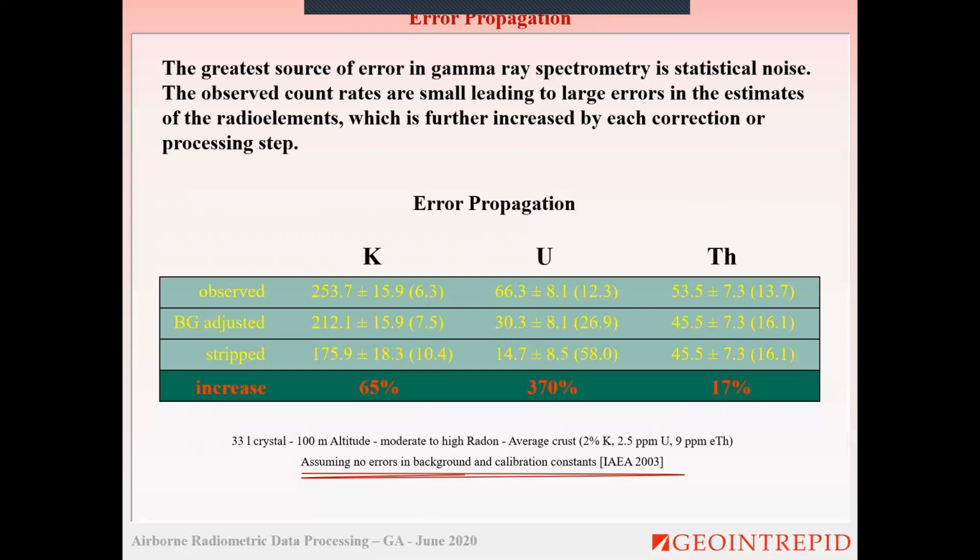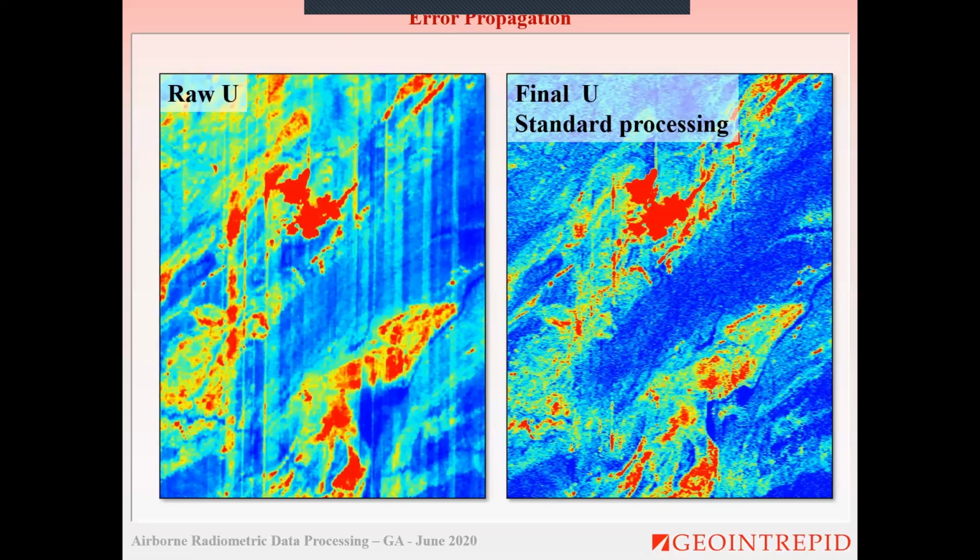That's why, for instance, we do get negative concentrations. There is no negative concentration, we don't get negative count rates, but we do get negative concentrations that do not exist, but due to the error propagation, they are real in the data. And as you can see, the error propagation is one reason why raw uranium images look almost sharper than the final processed ones. The raw on the left, okay, it's stripy, we know that, but it looks sharper than the final processed data, and that is because of error propagation.